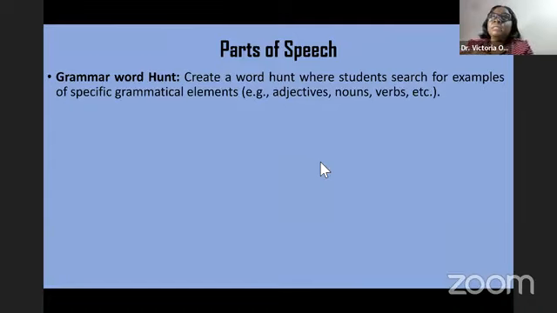So if you are teaching, for instance, parts of speech, you are teaching adjectives, nouns, prepositions, etc., can you use a grammar word hunt? We can create a word hunt for the students. What we will do is ask these students to identify these things. So for instance, within their classroom, we can ask them, look around and point to any noun you see. Then they'll look, they see the cupboard. They see a picture of probably a dog. They see this, they see that. So they are hunting for these items.